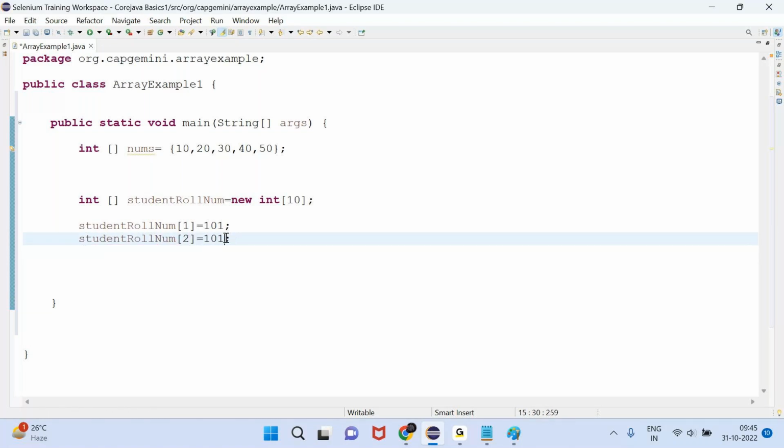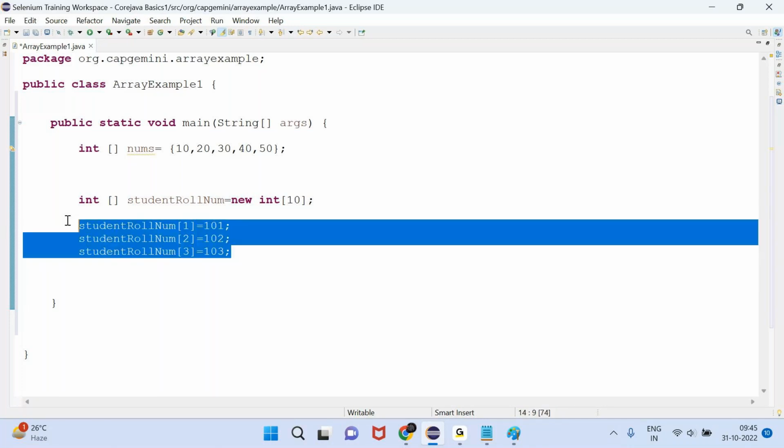Like this, I am going to set 10 values because the array size is 10. While initializing the array, I defined that I am going to store 10 values, that is, 10 student roll numbers.